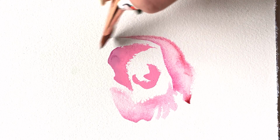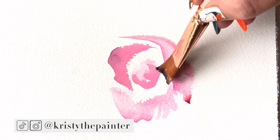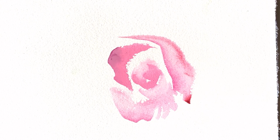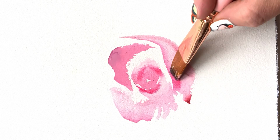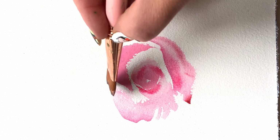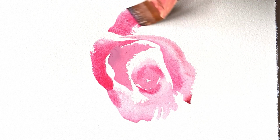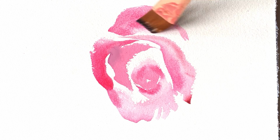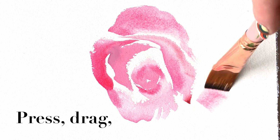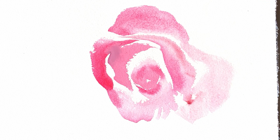I loaded a little bit of a darker reddish tone on my brush and really lifted slowly to get that point. Adding a little bit of water on my brush, a light rinse, and going back into that middle just to give it a little zhuzh so things start blending. On the edge of my brush again, I've got a brighter pink, alizarin crimson, you do you, and adding little touch accents of that around the middle, and then making bigger petals with that press, drag, wiggle, and slowly lift technique. And you're starting to see this rose appear.